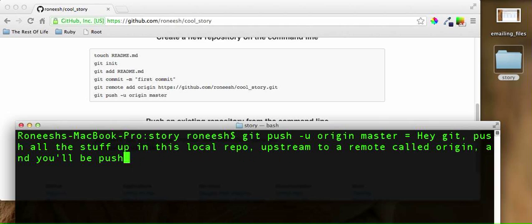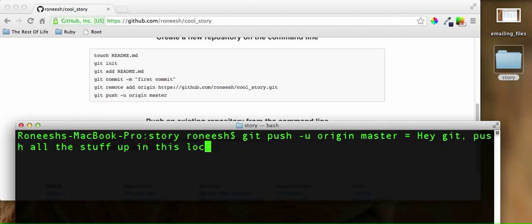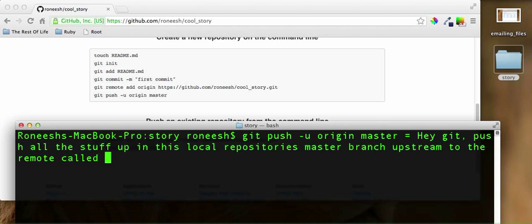I'm going to rephrase that. Okay, git push -u origin master. Normally you would just type this verbatim, but let's explain what it means. This says, hey Git, push all the stuff up in this local repository, as in on your computer, push all the stuff in this local repository's master branch upstream to the remote called origin, i.e. GitHub.